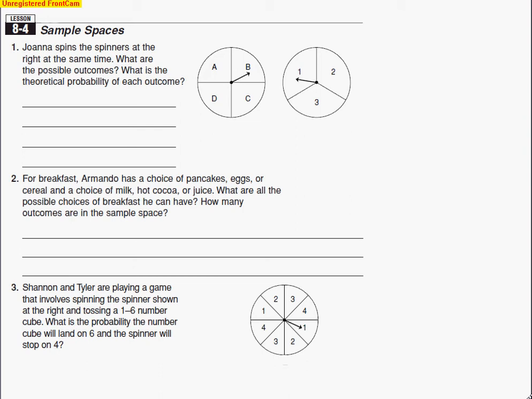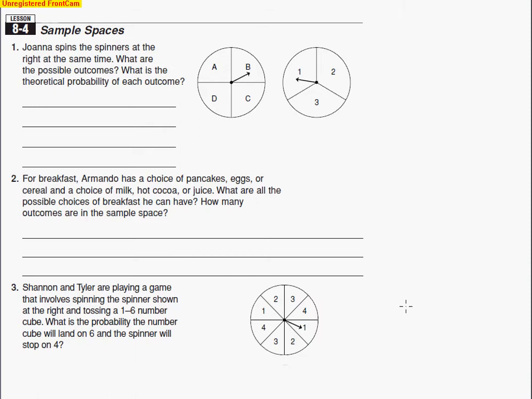Today we are going to be looking at sample space, and sample space is just all the possible outcomes of an experiment make up a sample space. We're also going to be looking at some compound events which have two or more simple events combined, and that's the situation we have in the first few problems. And then also we're going to be looking at this idea of the fundamental counting principle. So we'll be using that concept as well.